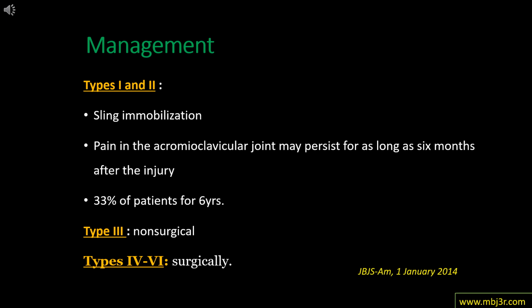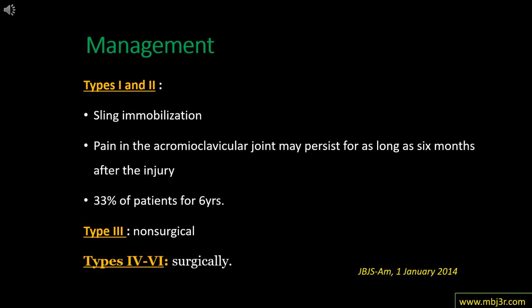The management of type 3 injuries remains controversial and is individualized. While a return to the previous level of functional activity with non-surgical treatment has been documented in a number of case series, surgical reduction and coracoclavicular ligament reconstruction has been associated with a favorable outcome and can be considered in patients who have high functional demands on their shoulders or in athletes who participate in overhead sports. The majority of patients do not come into these categories, and you can manage them with non-surgical management.